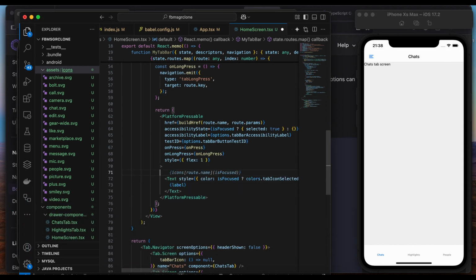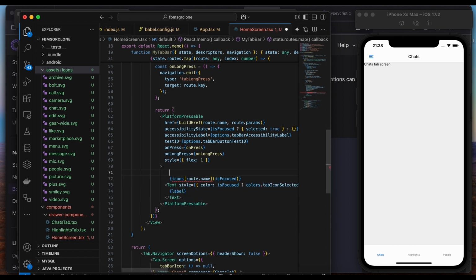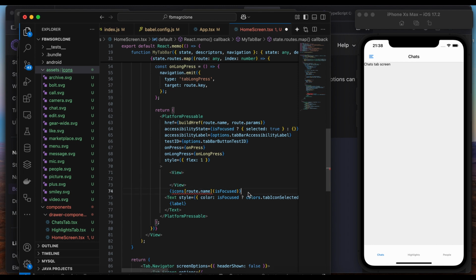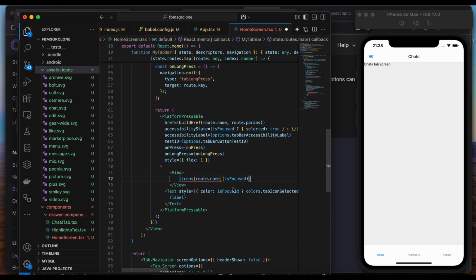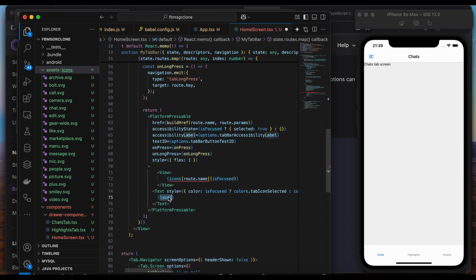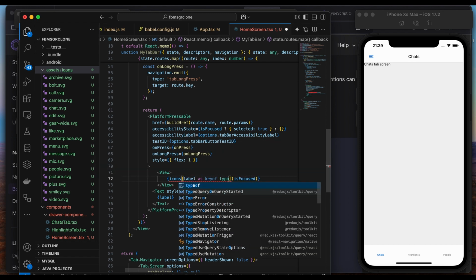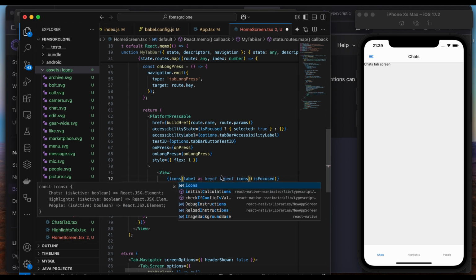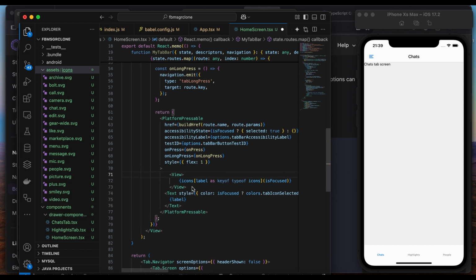So I'm just going to display an icon here, where it's going to be inside the view, as key of type of icons, then it's focused. You can check it out here.